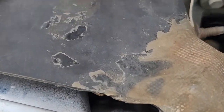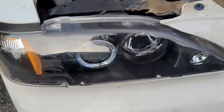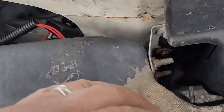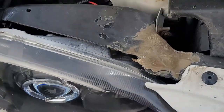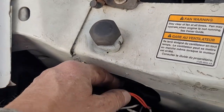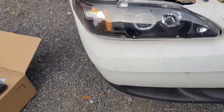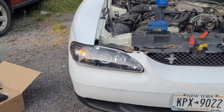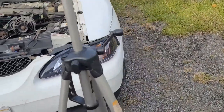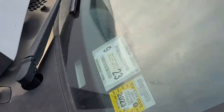Means take that and you'll wire it into one of these here. I don't know. Maybe that comes on with that. I'll have to see. Okay, let's see what I got for a headlight now.